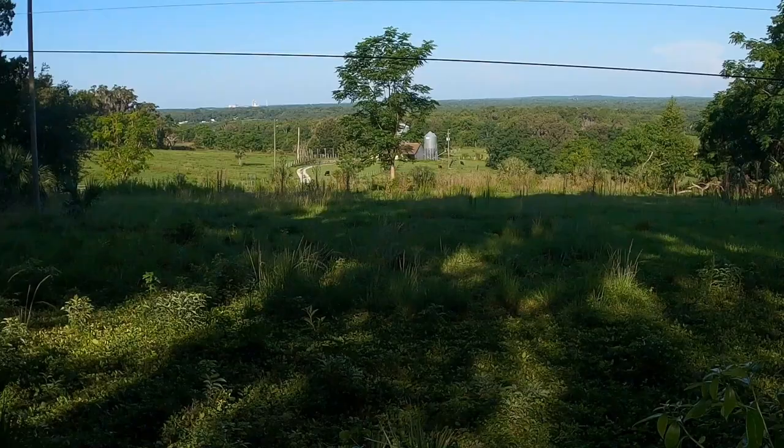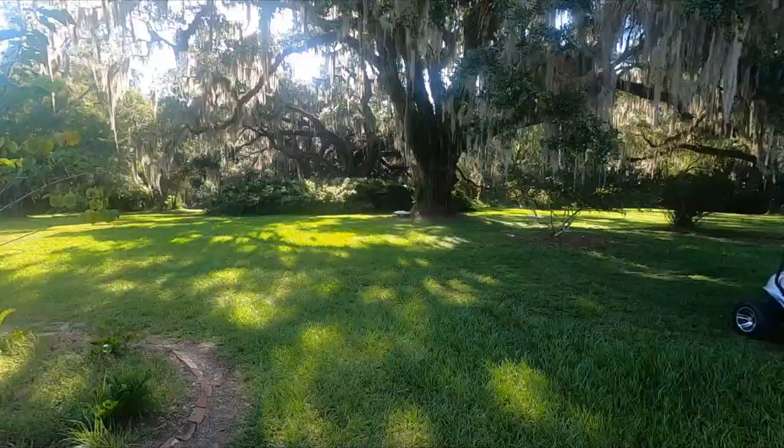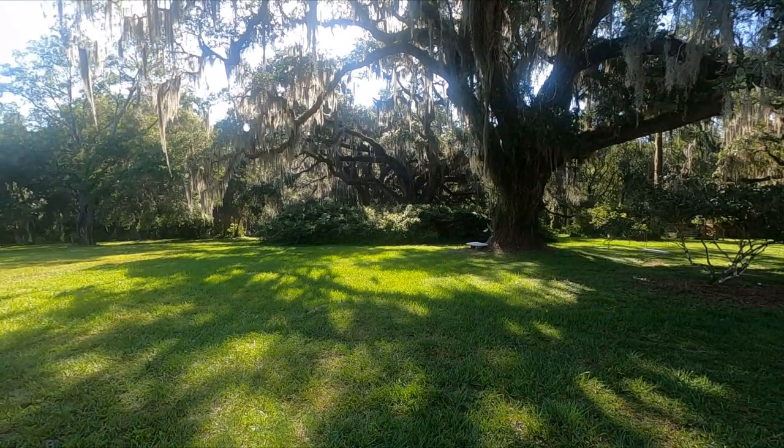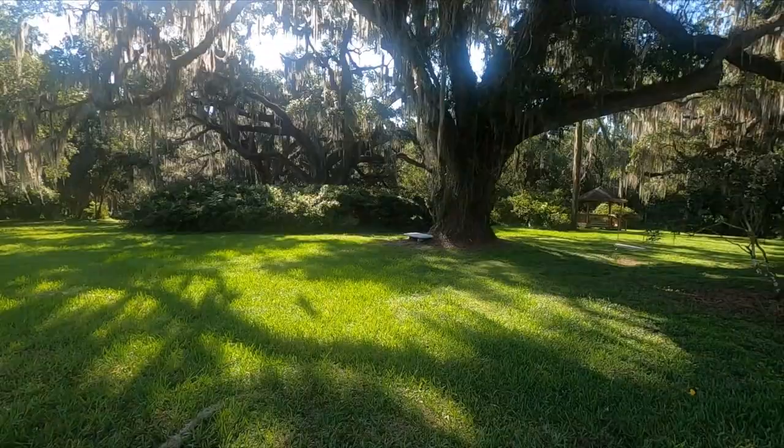Number eight, being too impatient between washes. Let it dry. Number nine, getting bogged down in detail too early instead of massing in the basic shapes. Feeling overwhelmed by the small stuff? Try squinting to eliminate the details and you can see the values more clearly. Number ten, forgetting to squint to eliminate the details and to see the values more clearly. Think of the bigger picture. Avoid the tiny details when you first start.